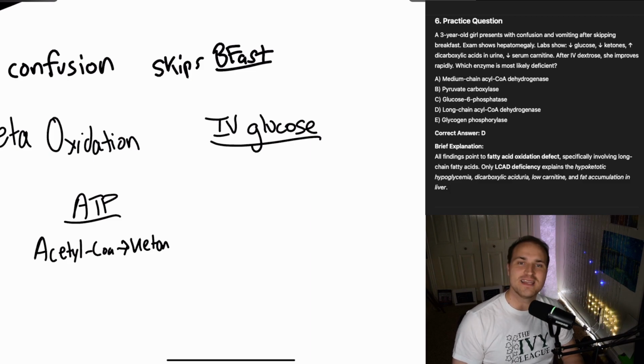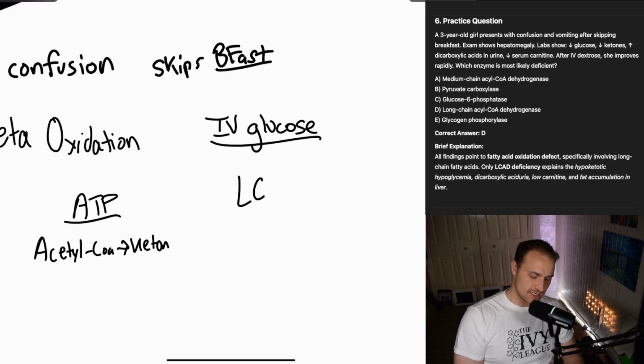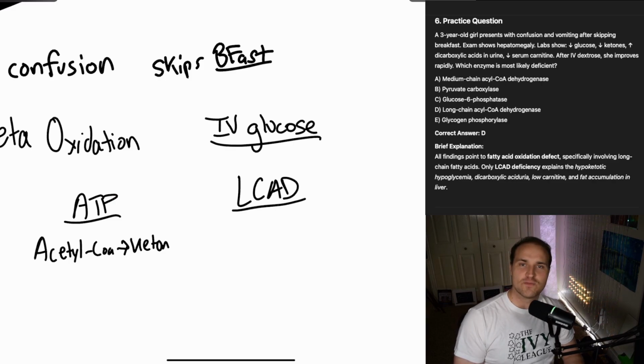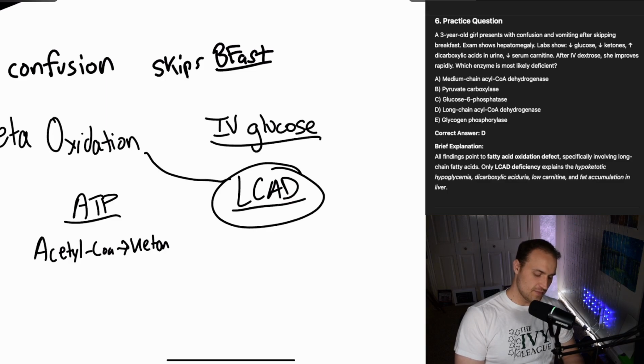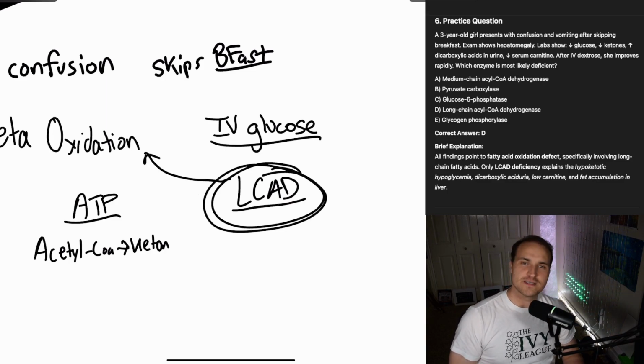Medium-chain triglycerides also work. This bypasses the defective enzyme, which is the long-chain LCAD. So medium chains are a different mechanism that bypasses the defective one. Medium chains don't need the long-chain enzyme, and so the baby can still use these, right? The long chains are the ones done with beta oxidation for your fats. And we hinted at this before, but LCAD is the first enzyme in beta oxidation.